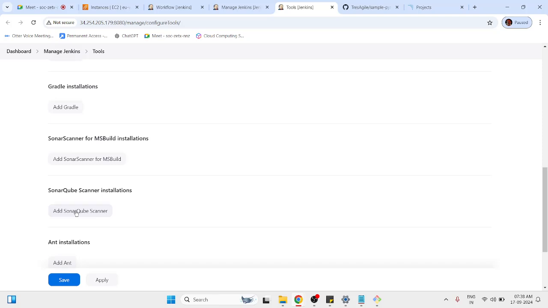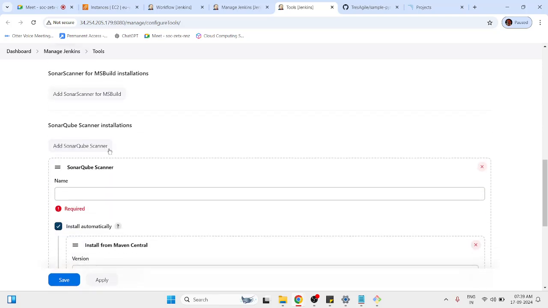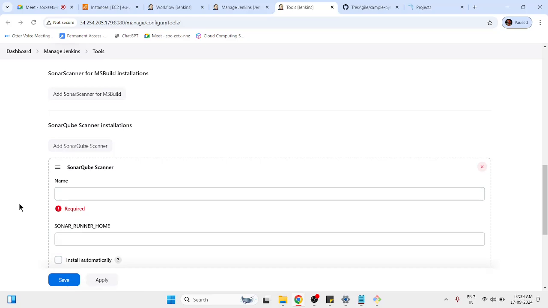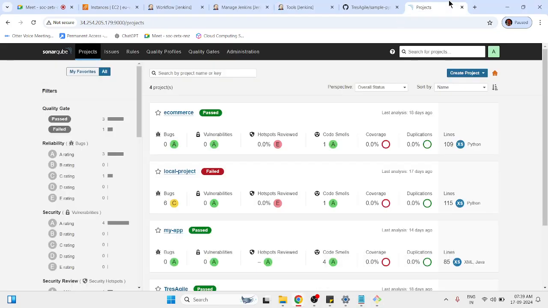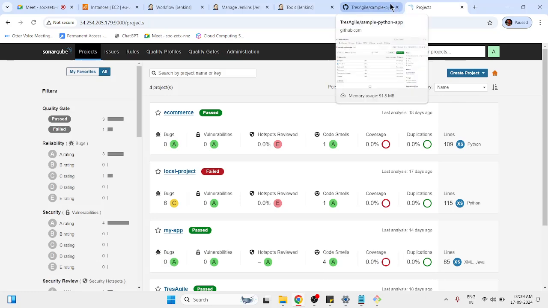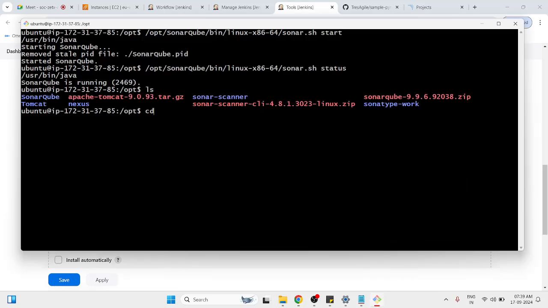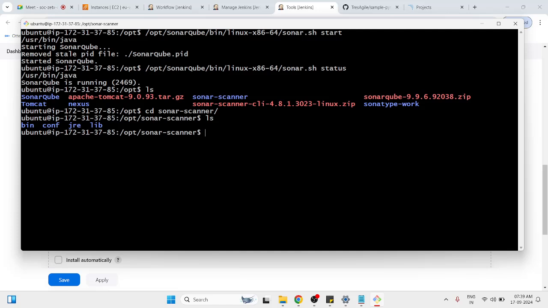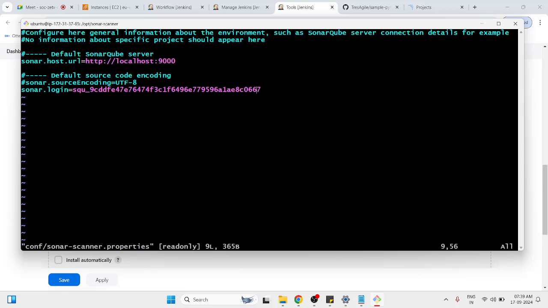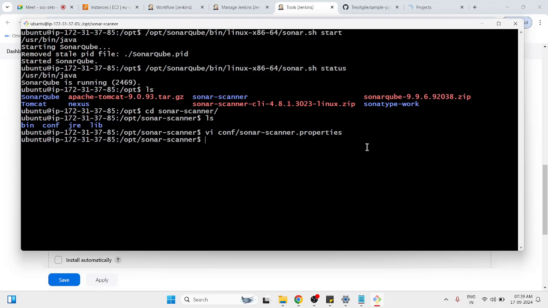But if you observe, it is saying add SonarQube scanner, not the server. Scanner is what we use to analyze our code, and server is where we see the code, I mean everything, whatever the results. So scanner is the client, and it's asking us to integrate the client first. So I have Sonar scanner. Let me go to configuration. Obviously, this is all fine. So now what do I have to do?